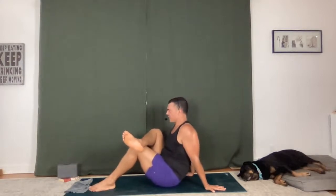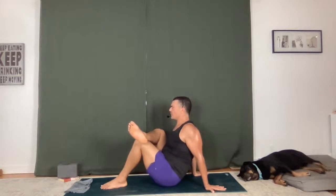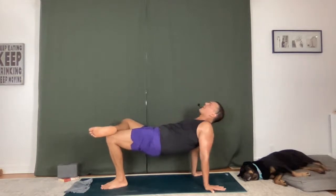Right ankle on the left knee, hands are extended around the ground behind you. Actively push that right knee away from you, using the muscles and the hip flexor. You get more of an opening if you bring the left heel in a bit closer. Keep pressing the chest forward, pressing the right knee forward. Soften the elbows — it's a much more active hip opener. Just be here breathing into it. Option to stay here for three more breaths, or take a tabletop variation — keep the leg crossed, lift your hips up to the ceiling, press that right knee down. Really feel that opening through the right hip. Two more in and out. Go a little bit higher, and then gently come down.